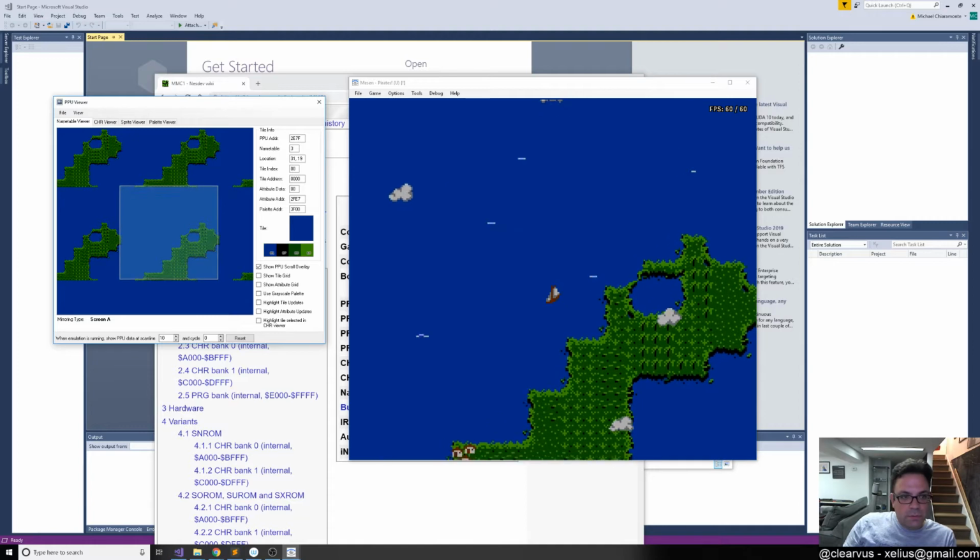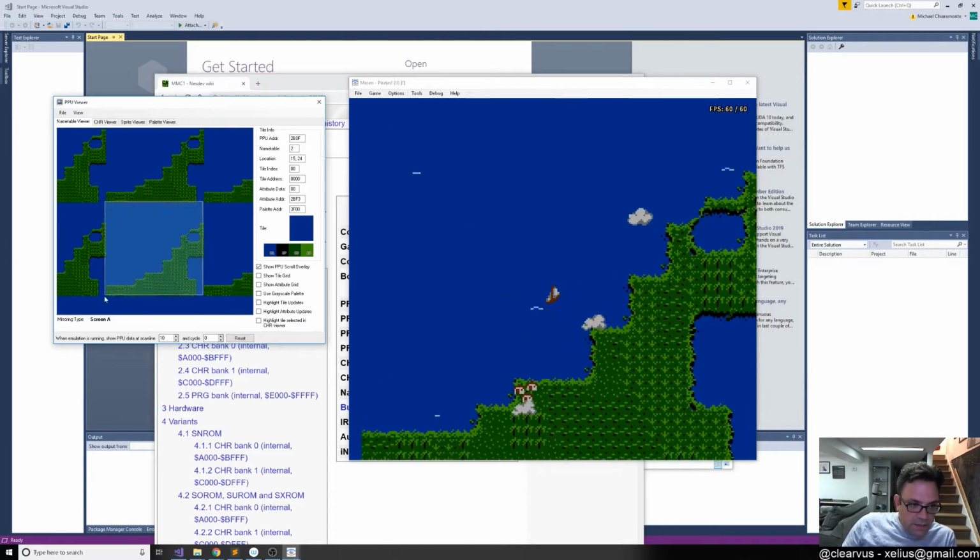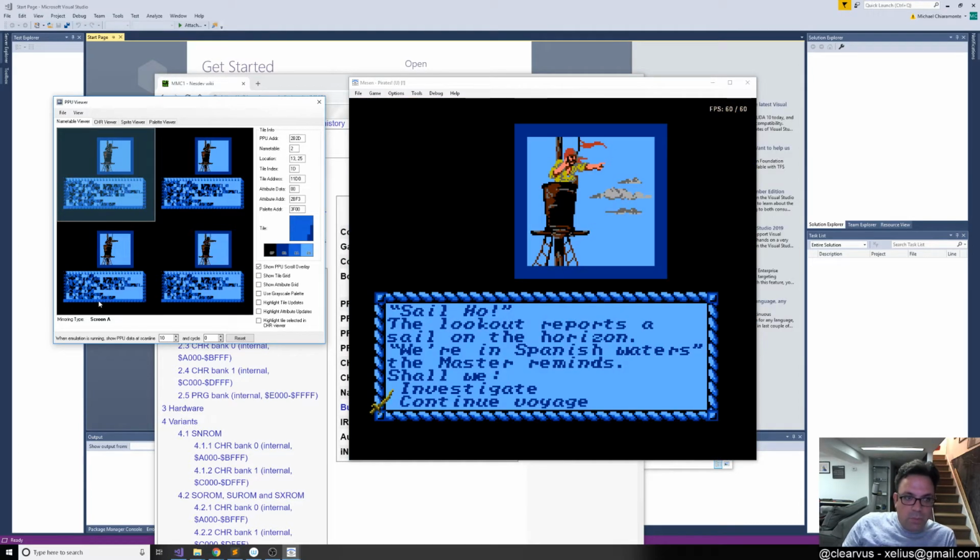But again, it's doing the same kind of thing where it's updating parts of the name table as we scroll. But my guess is that it's probably using the single screen updates because it's simpler to update that consistently.